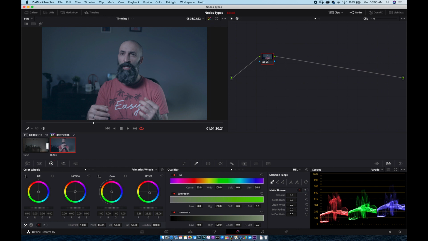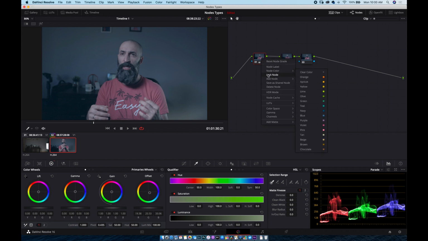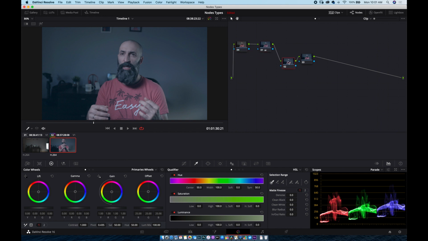Let's make some nodes right here, and let's make some changes. This is our change node, and this is right here.